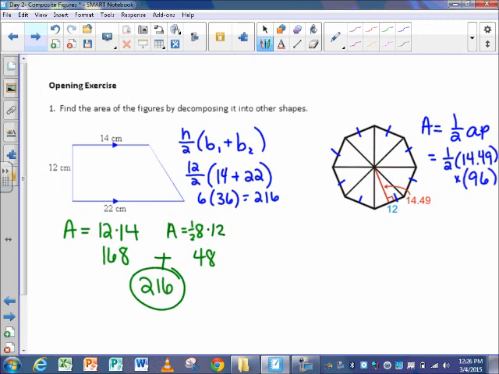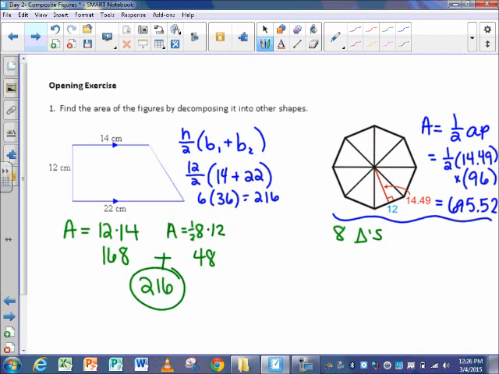So 1/2 AP would be 1/2 of that. And if I type this off screen here, I ended up with an area of 695.52. Well, that's not the only way to get there. And you've never seen the 1/2 AP formula, so there's a good chance you might forget it. So the other way to get at this is to ignore the formula and say, really, this is 8 different triangles.